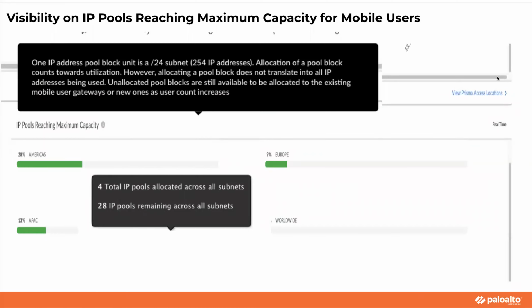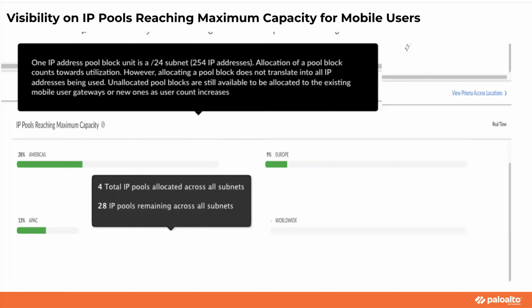You can always monitor the IP pool utilization, or whether it's reaching the maximum capacity for your mobile users, in Prisma Access Insights. This widget in the Prisma Access Insights mobile user dashboard allows you to monitor IP pool utilization.